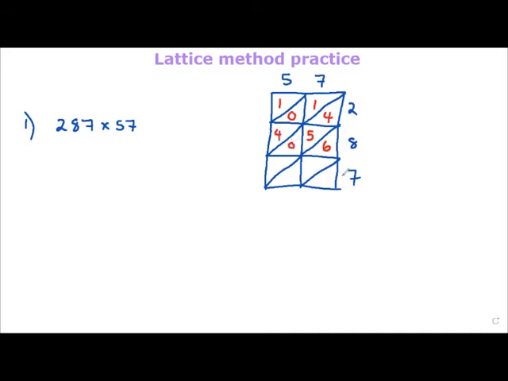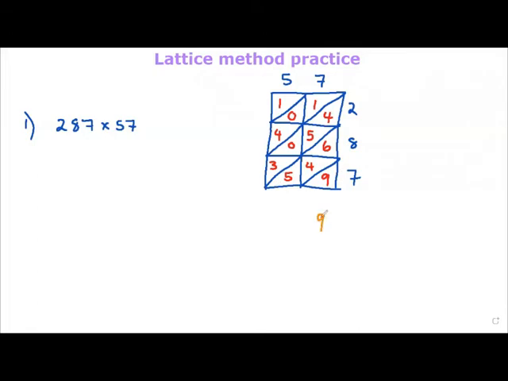Good. Then 7 times 7, yes, that's 49. Just made reference to that. And 7 times 5, I know that's 35. I love the 5 times table. It was one of the first tables that I learned. It was really easy. Good. And here we finish with the multiplication. And then it's just a matter of adding down the diagonals. So for the first diagonal, we just have 9.